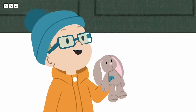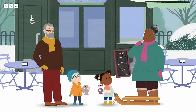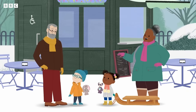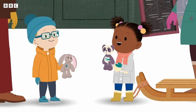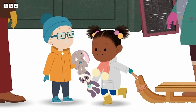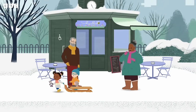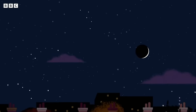Could we have a go after you? Rabbit likes going really fast. As long as it's okay with your granddad. What do you say, Ezra? Of course. I love sledging. Maybe Panda and Rabbit can go sledging together. I'll race you to the top of the hill. We're going sledging in the snow.